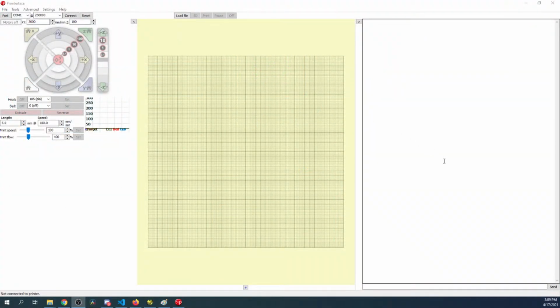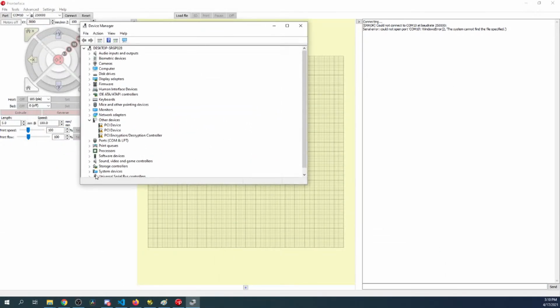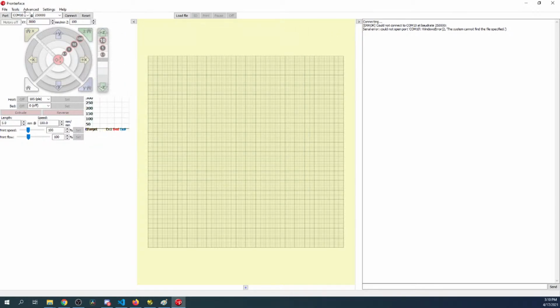So here's Pronterface. So we need to find the port. It's just a brand new board. It's probably not this, because if we hit connect, it's not going to work. So we'll go to Device Manager. And inside Device Manager, if I can get it over to the screen, we'll see if there's a COM port. So it says 9. So we'll go over here and we'll backspace and add a 9. Then we'll connect. And now it says connected printers online, so it has firmware.